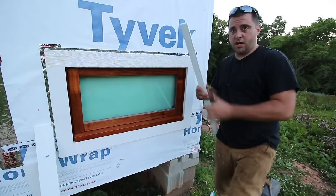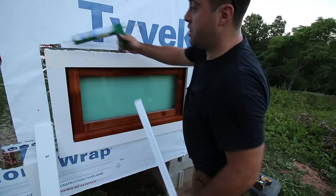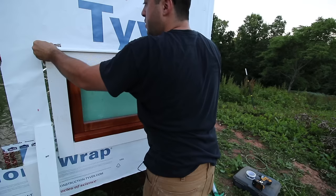And then this is the drip cap that's gonna go right here. And that'll help water come away from the house. My siding's gonna sit right on top of this. This is also PVC. I'm just gonna put a bead of silicone right into that corner, and then I'm going to place this down on that piece and I'm going to slide it back into the wall. Check my sides. I want that silicone to squeeze out and up. I didn't want it to come down out the front.